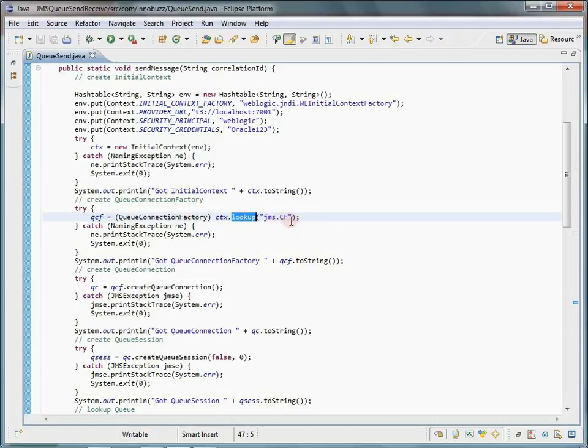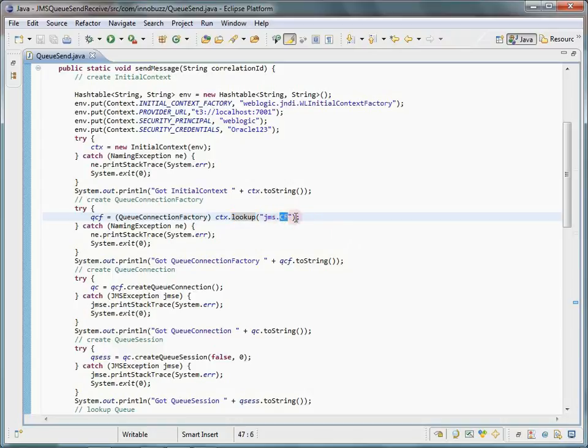This is how you can give the JNDI name. The prefix can be anything. But when you give it in the WebLogic Server administration console, the JNDI name should use a forward slash, and while coding, when you're trying to look it up, you have to change the forward slash to a dot.